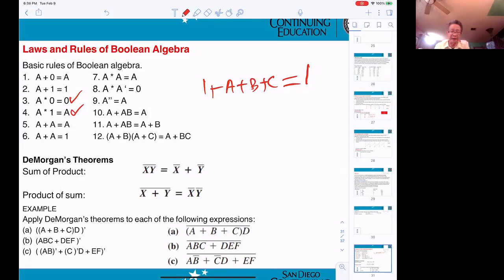Okay, so A times A. This is wrong here. We don't need that, right? Yep, that's just a duplicate. A times A, you get A. You cannot get A square. A 0, you get 0. A 1, you get 1. A and not A, you get 0. You know why? If A equals 1, then not A must equal 0. So 0 times 1, you get 0.